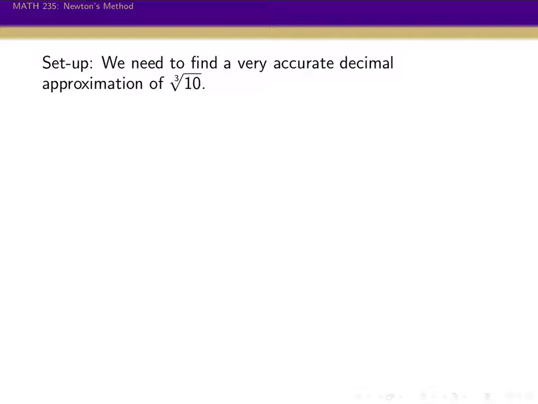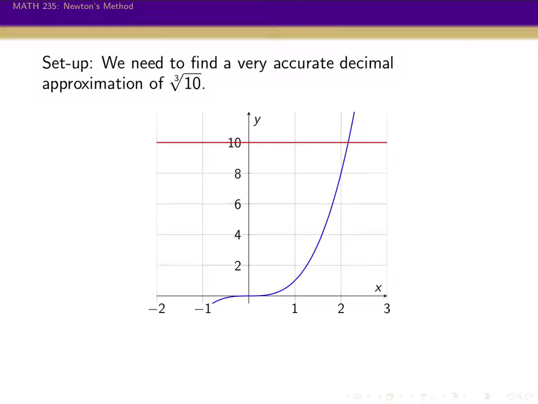Okay, so let's say we want to find a very accurate decimal representation of the cube root of 10. We really need to know the decimals. We're doing something practical. We need to know what the numbers are, as many decimal places as we can get. Okay, so let's walk through how we're going to do this.